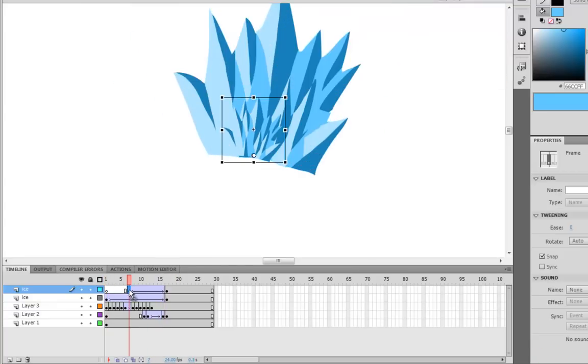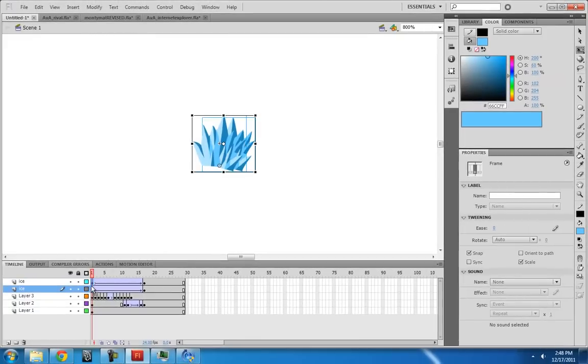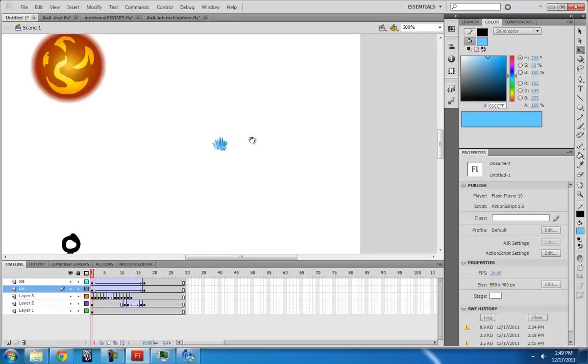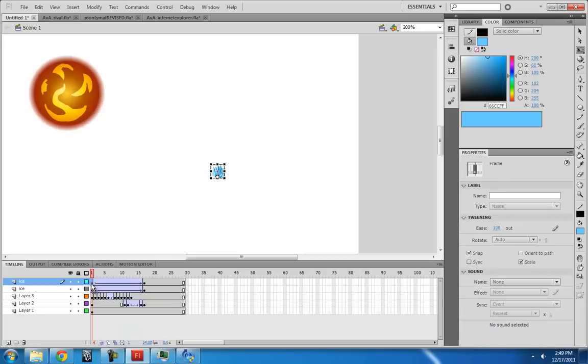And they should have an ease on them, actually. So I'm going to go to this frame, drag over both of the frames so you edit both of their easings, and then ease out. Because we want them to gradually halt to a size that's ideal. So when I move this one over like that, it should look more like it's separate from it.